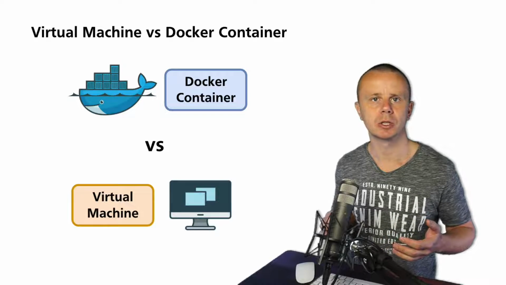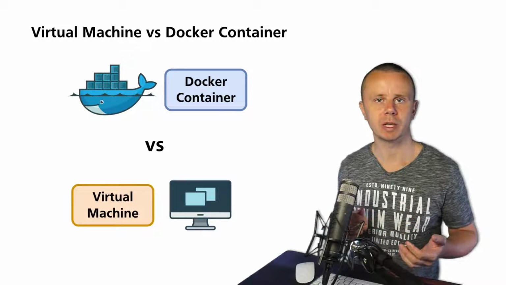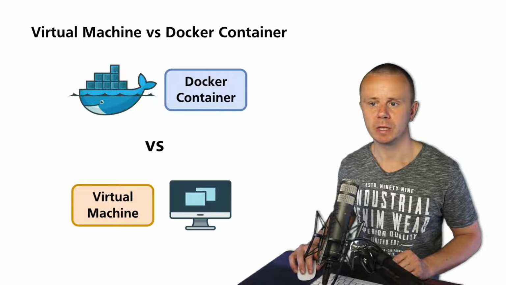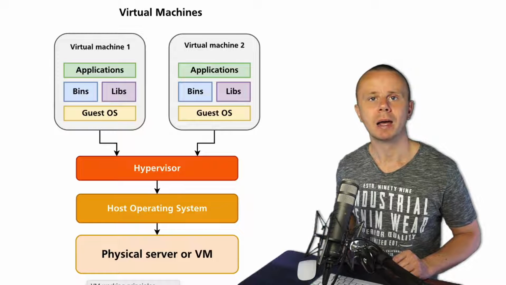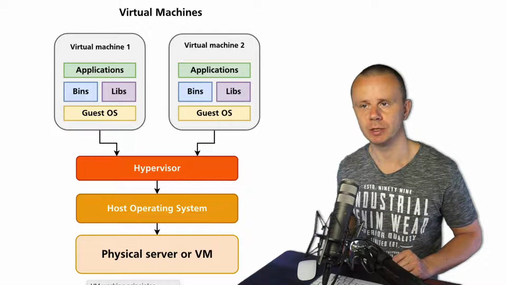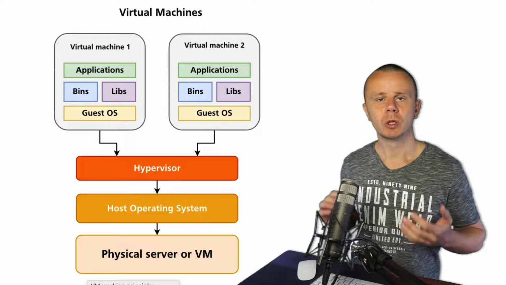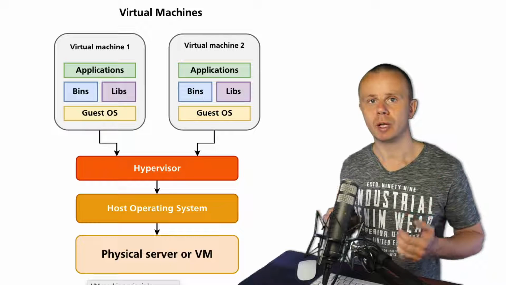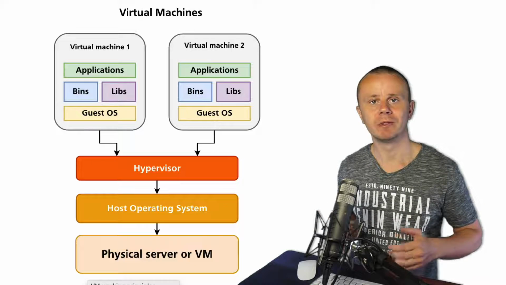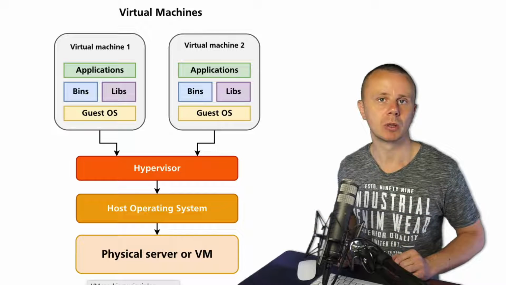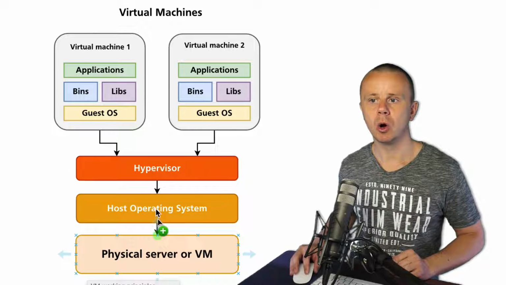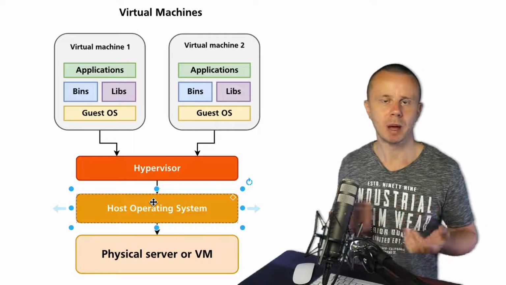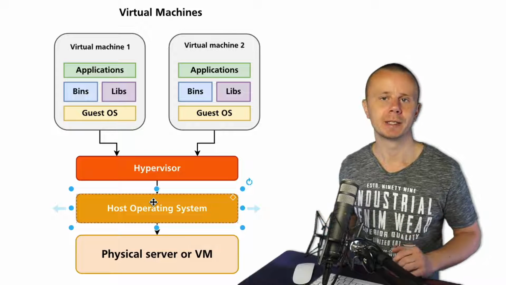Alright, let's start the discussion about differences of virtual machines and Docker containers from talking about the architecture of a virtual machine. Let me first explain this diagram, and afterwards I'll show you how I personally use virtual machines. If you want to create a virtual machine, you should have either a physical server or a virtual server. It is basically possible to create virtual machines inside of other virtual machines. And there is a host operating system. Host operating systems could be different, for example, macOS, Windows or Linux, any operating system.